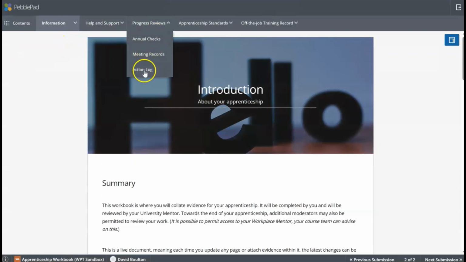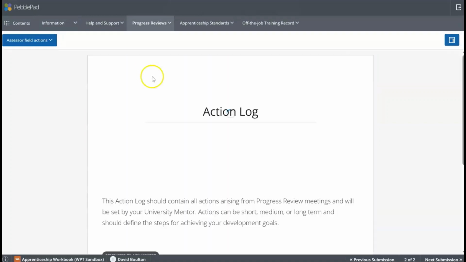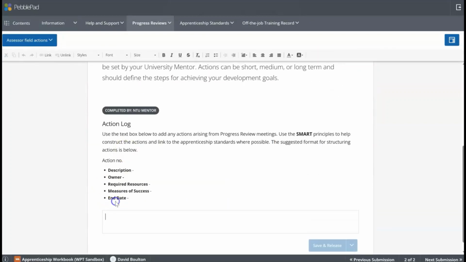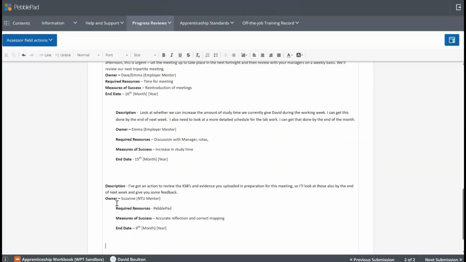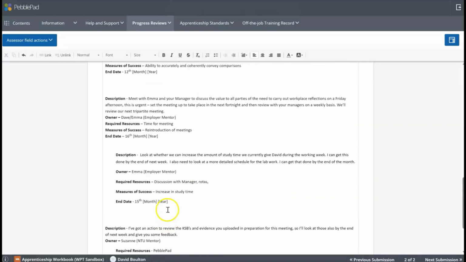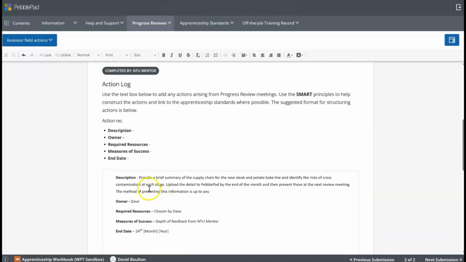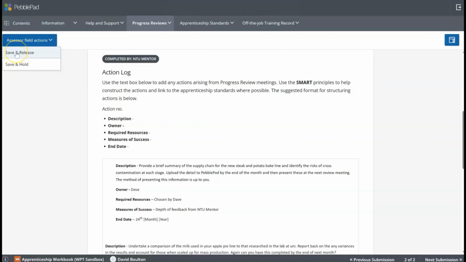And the actions currently are held in the action log. So once we've had the meeting, we know what the actions are. We'll click on the action log and we can add the actions into the action log, and then exactly the same as before, save and release those so that they're available for the learner.